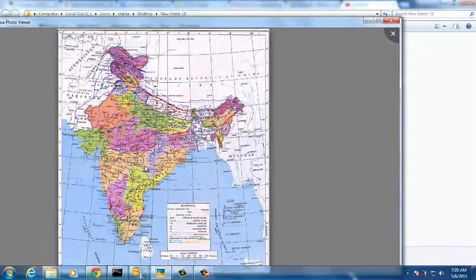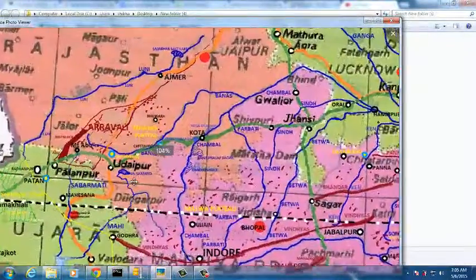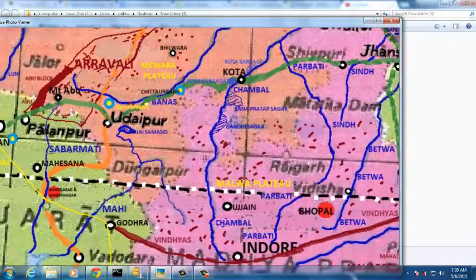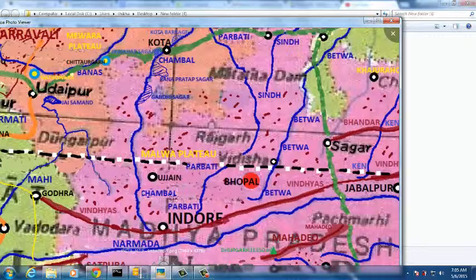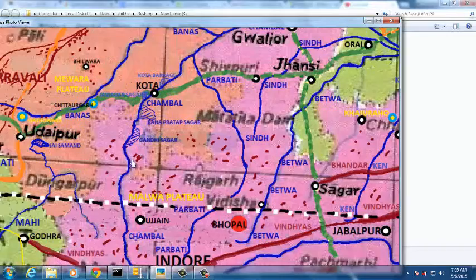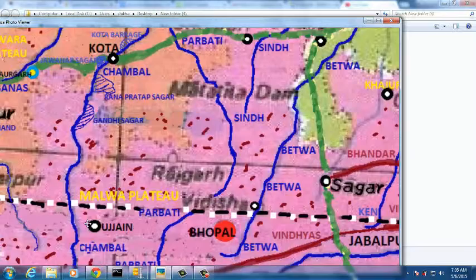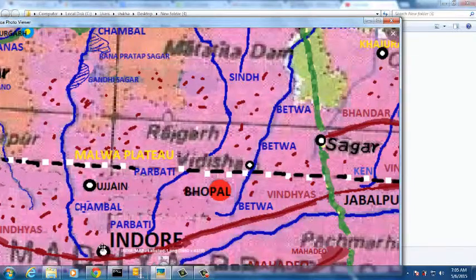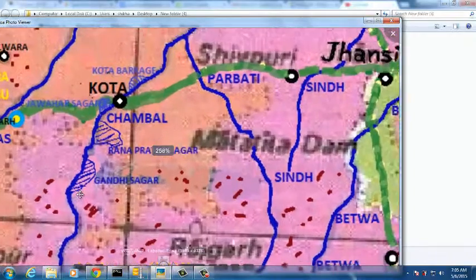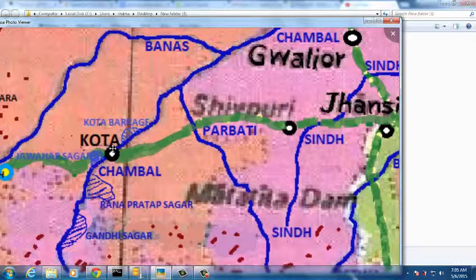The power of this map can be seen from the fact that from the macroscopic view to even every microscopic aspect can be seen in detail in this map. For example, the highlands north of the Vindhyas are known as the Vindhyan Tabletop or the Malwa Plateau, shown by the maroon brown dots. We can very clearly see that the Chambal River is originating in the highlands of the Vindhyas and is flowing towards the plain from a place near Indore. On the way, it forms different dams like Gandhi Sagar Dam, Rana Pratap Sagar, and finally Kota Barrage, and finally meets the Banas River.